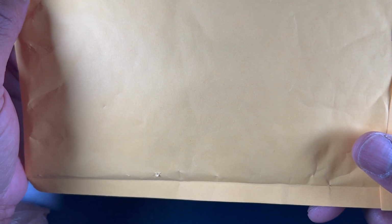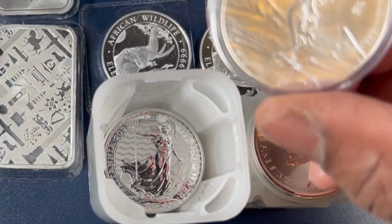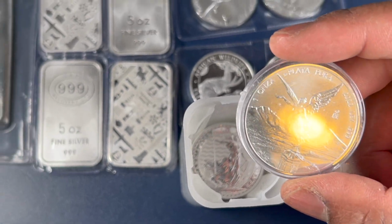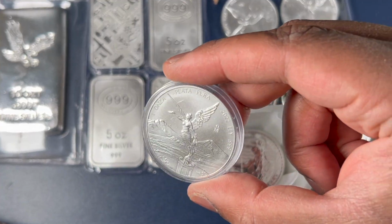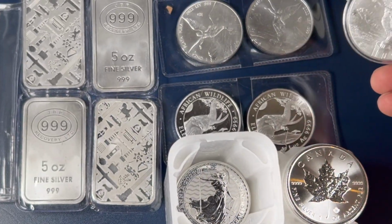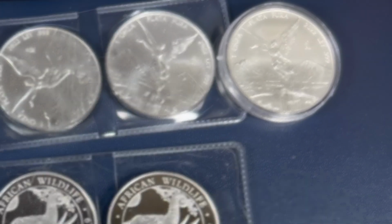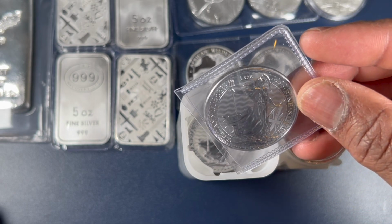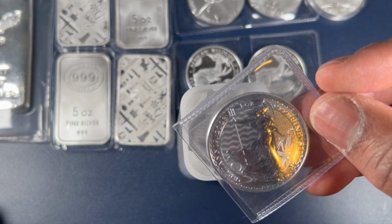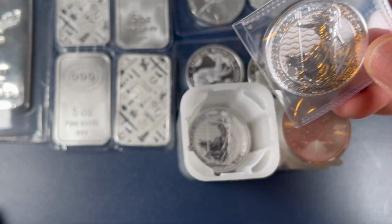Next, we'll open this manila envelope and see what's in here. Excellent. So this here is another 2022 Mexican Libertad. This is a great coin to add. I'll put this right here next to its fellow Libertads. Flip, and this is another 1999 Britannia. This is a beautiful 1999.